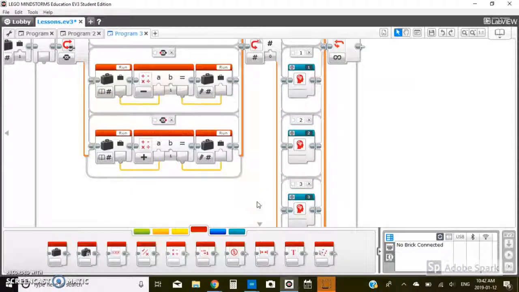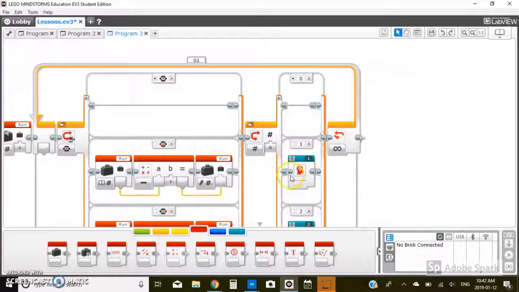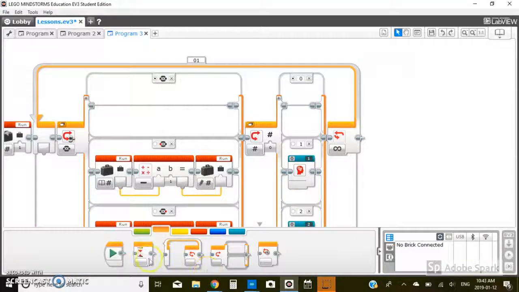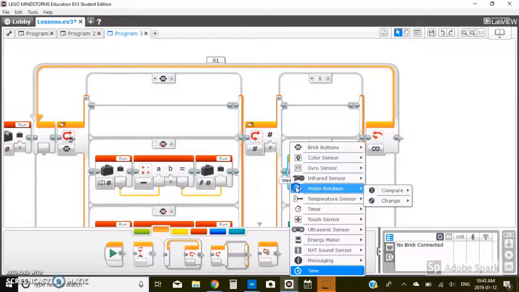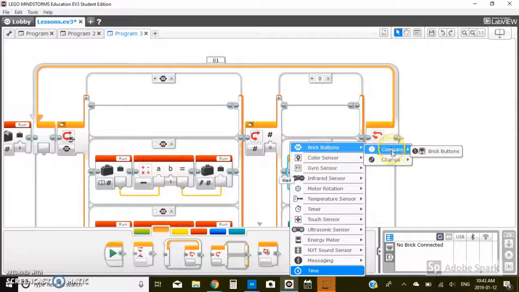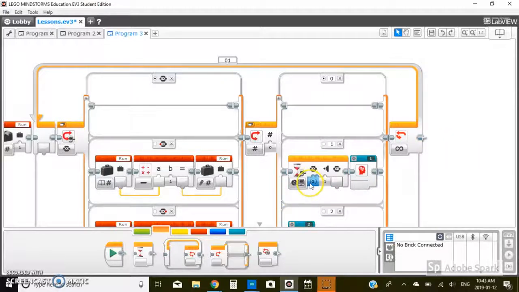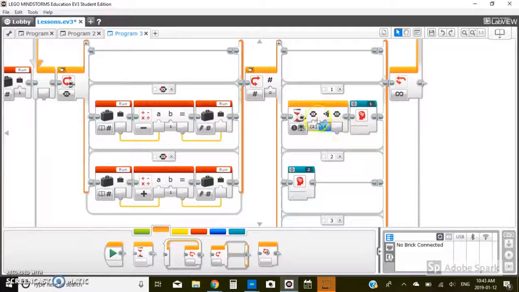But I think it should be better if we put a little wait here in the form of a brick button, so that you actually have control over what you're looking at. I'll put brick buttons, compare brick buttons, and we'll set it at the center button. So you just click the left or right button and then the center button to whatever you want. I'll copy paste that.